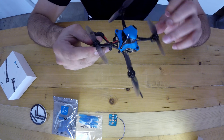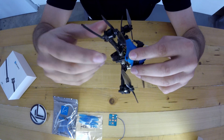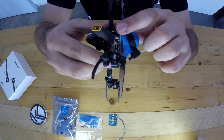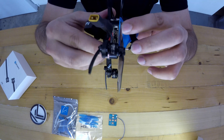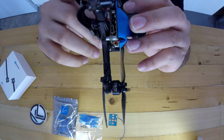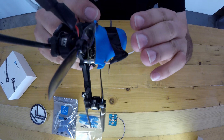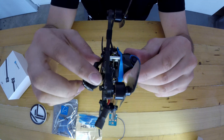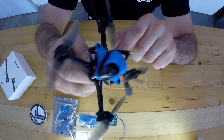Besides that and the tune, there was nothing else I had to do. This little thing rocks — it is well constructed. I love the fact that the canopy standoff and the stack are separate. You often see the canopy on the same stack as the flight controller, but here the canopy is on a separate standoff. That makes a big difference: it insulates it, and when you crash the canopy takes the beating so your stack doesn't have to. That's a big thumbs up. The stack is also hard mounted.